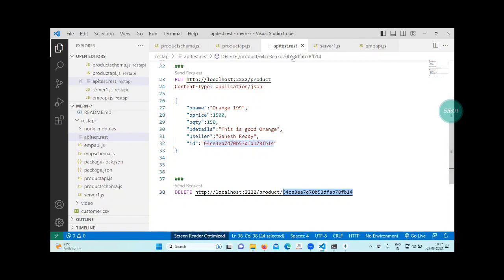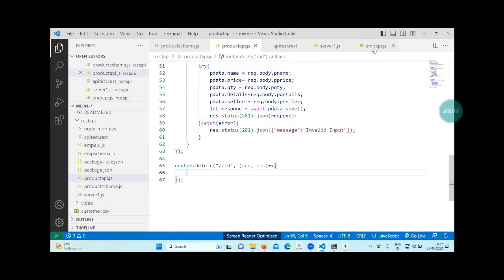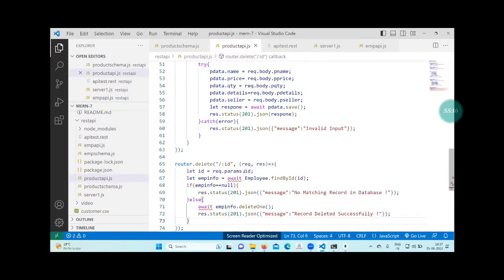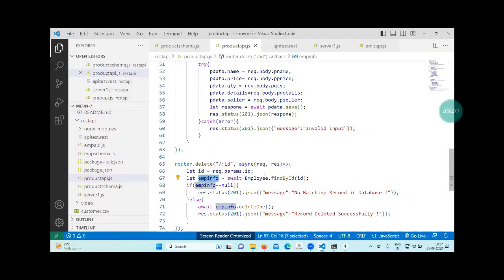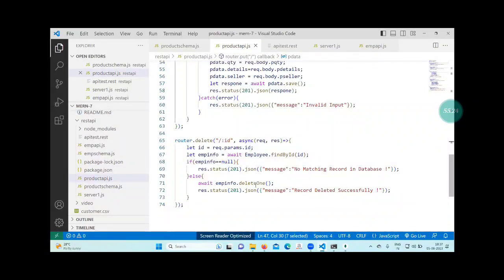Okay, now come to the REST API and you can add a delete function. Delete we have added here. It will be the same as the last delete. We have written the last delete in the EMP API. Same way, everything similar, only change the model name. Here, everything same. Async product dot findById.